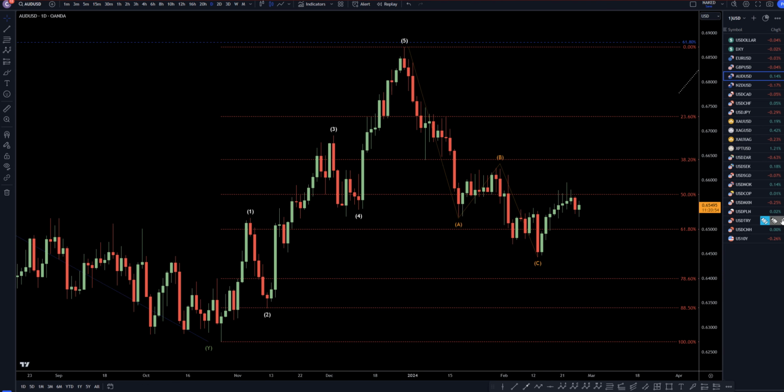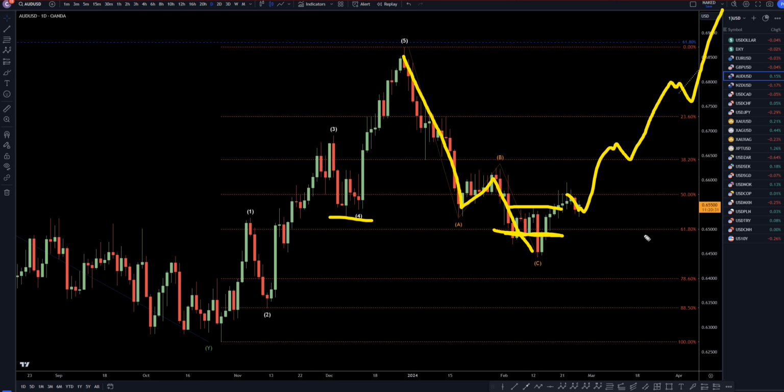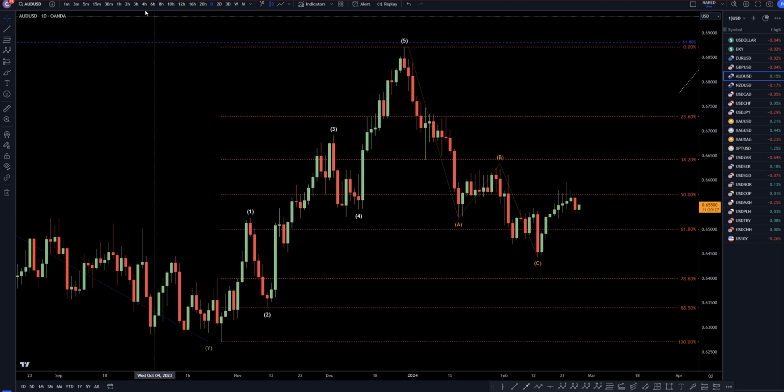On the daily time frame, it does look pretty convincing that this is an ABC correction. It didn't really turn at a fib level, but it did take out the low of wave 4. I would actually consider it respecting the 61.8, especially because it wasn't able to hold below that structure. So I think there is a pretty good chance, especially with this break of structure right here, that this is the end of a correction, and that over the coming weeks, we are most likely going to continue on the daily time frame to make higher highs and higher lows.